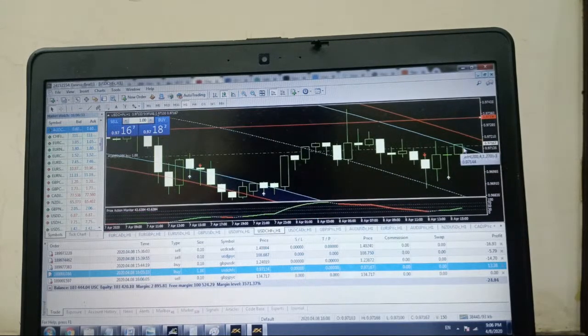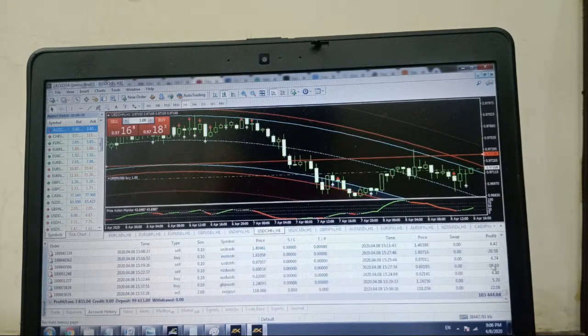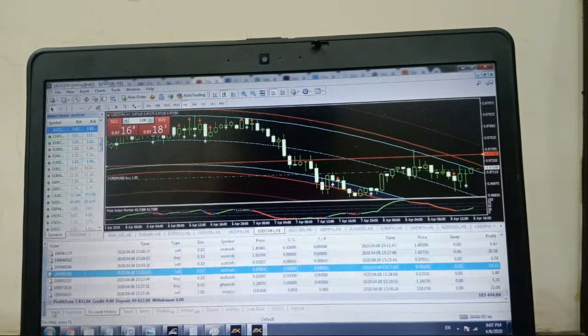Look at the situation here. The market is just trying to enter the overbought level. So that's why I took a chance on USD CHF. I hope the situation is clear in front of you so that you can understand this scenario. Even the scalper gave us a buy signal in the previous hour, so it was better to buy that one, and we can recover our loss from the previous trade, I think that was New Zealand USD, and we already recovered it.